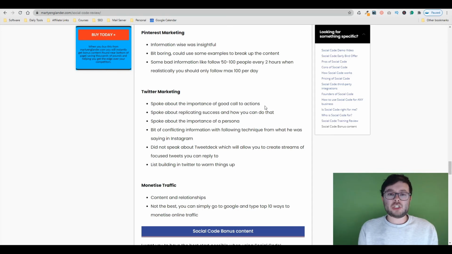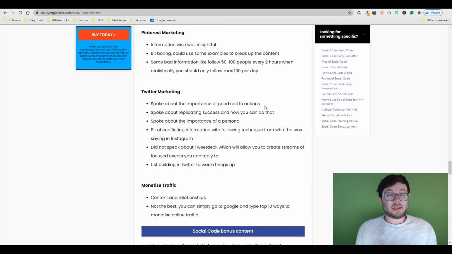So you can have 10 streams open focusing on just one individual keyword or search phrase per stream, which means that you will just get loads of tweets from individuals all about that specific topic. So it makes interacting and engaging with people click of the fingers. And TweetDeck's free. They don't charge at all for it.